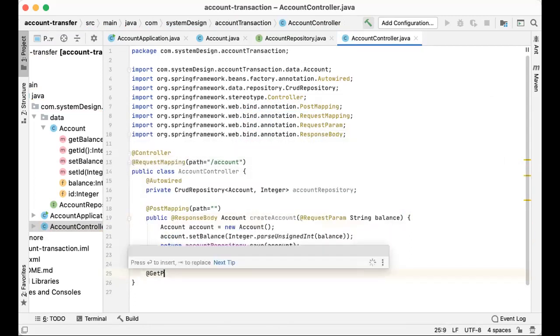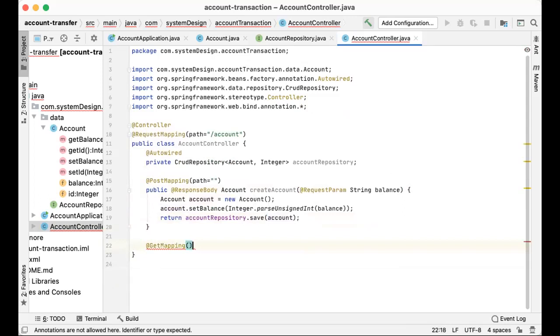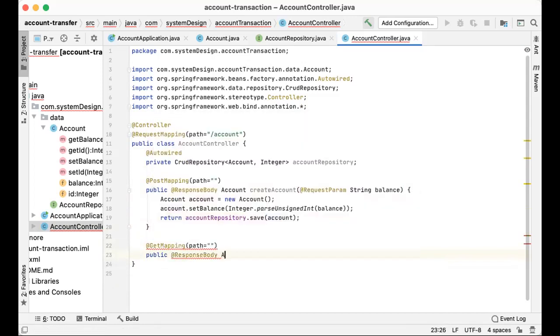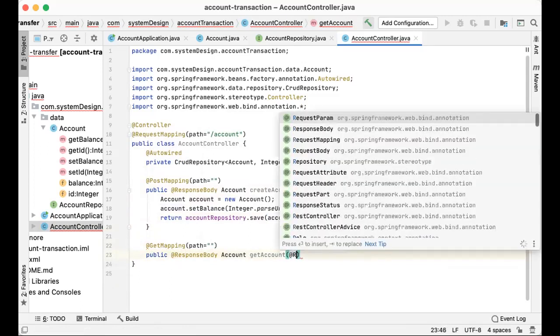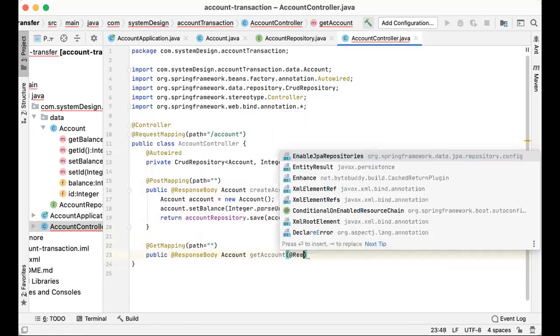Then I wanted to read the account that I created. If I wanted to read a single account, I just call using the ID.